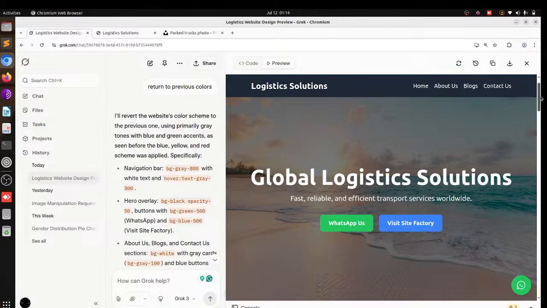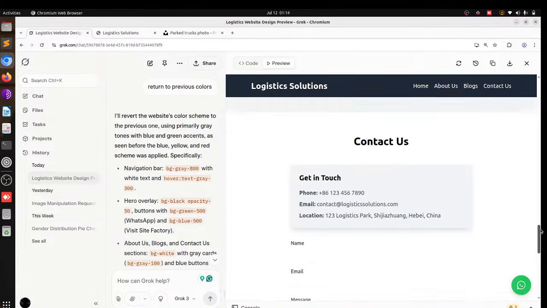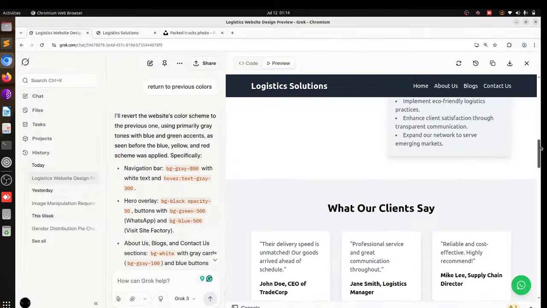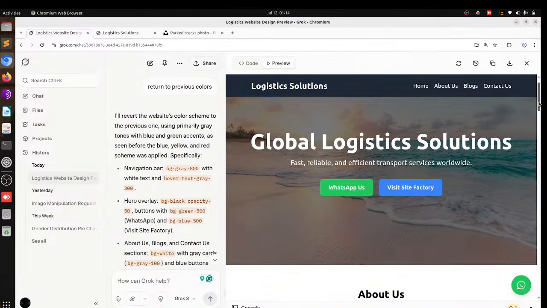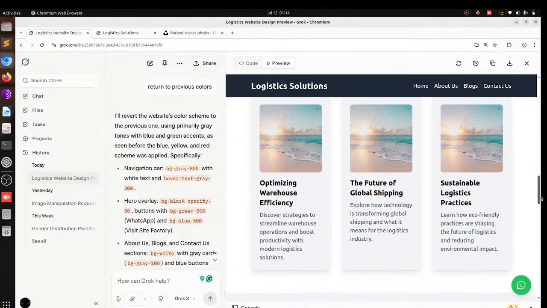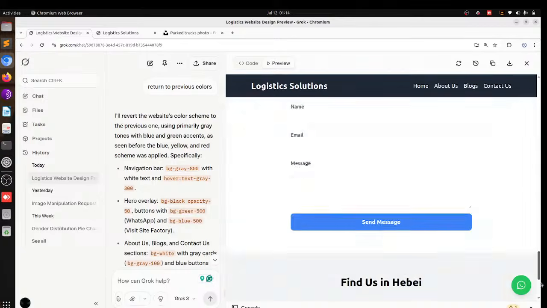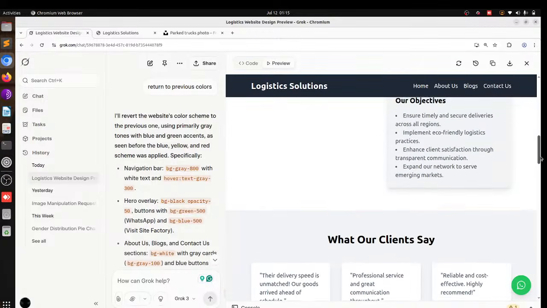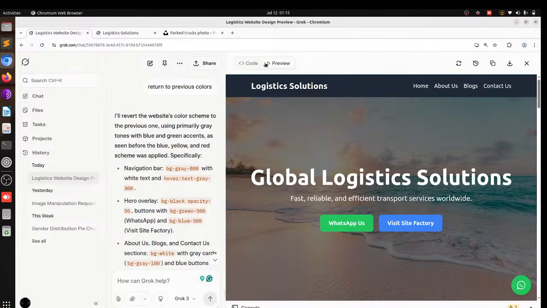Yeah, let's go to the previous colors. I think this one is simple and great. What else do we need in this website? Okay, that's a great footer. So far so good.